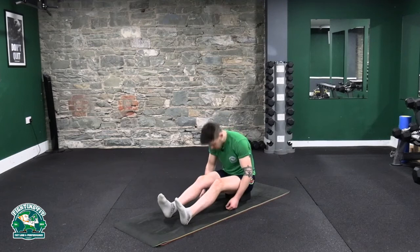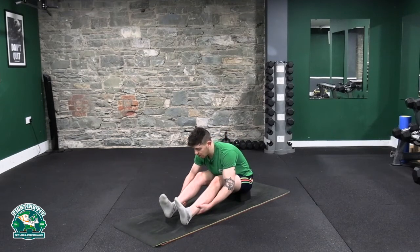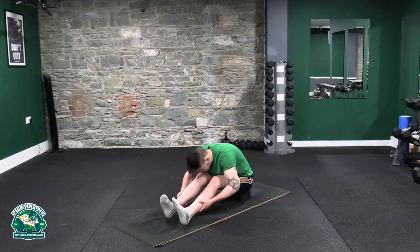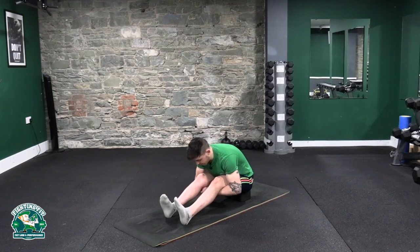And we're trying to not just round into it, but we're trying to press through it and sort of lean it back. And once you get it nice and far, you can start flexing over and rounding that a little bit. And back up. And so again, reach forward. And you can add that little bit of flexion instead.